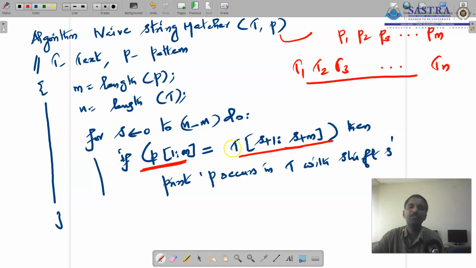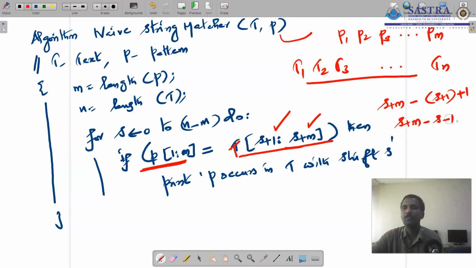The length is s plus m minus s plus 1 minus 1, that is s plus m minus s minus 1 plus 1; the 1 minus 1 cancels, minus s cancels.